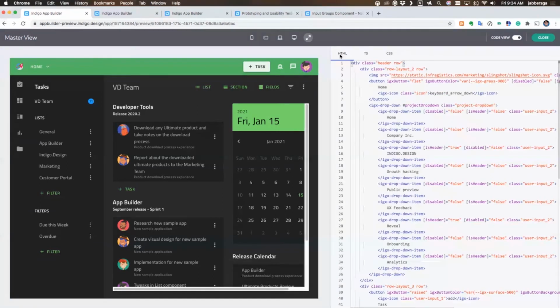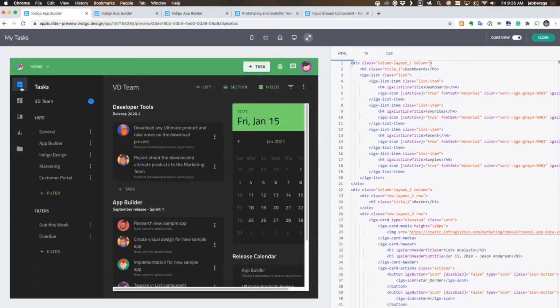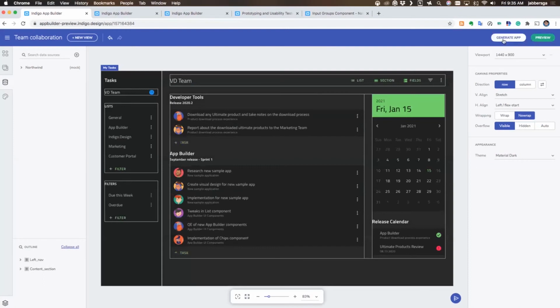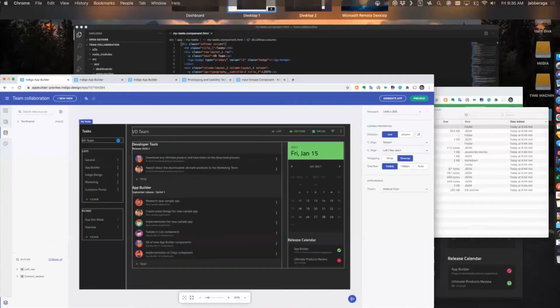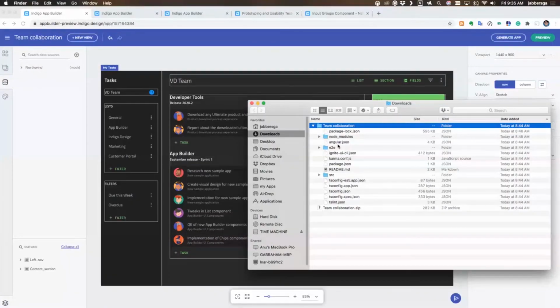And once you feel everything is working great, there is also navigation built in. The routing, which Jason mentioned, is also built into the product. And if you're ready, all you have to do is hit generate app, and that basically downloads a zip file. And when the zip file is downloaded, it also downloads additional files you would need in order to actually run this in VS Code, because that's the journey of this particular application.